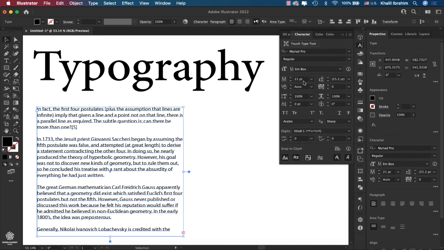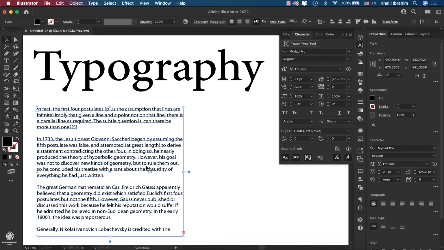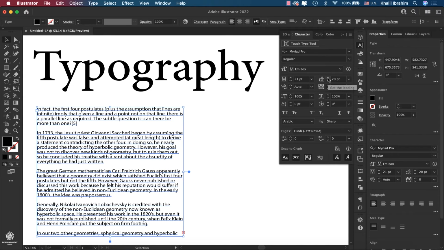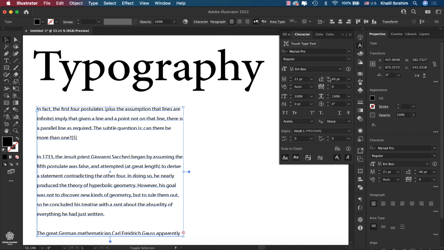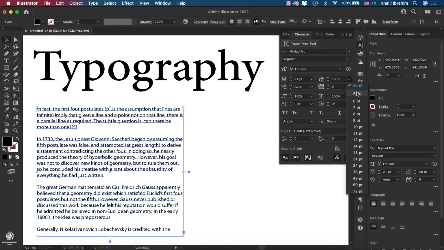However you are designing in a screen, make sure you're selecting a scale of 100% from here, and always go with simple and sans serif fonts, especially with smaller fonts or body text or paragraphs. And make sure you do have the right leading for your type, not too tight like so, and not too loose as well like so. In most of the cases you will be going with auto and it will be fine.